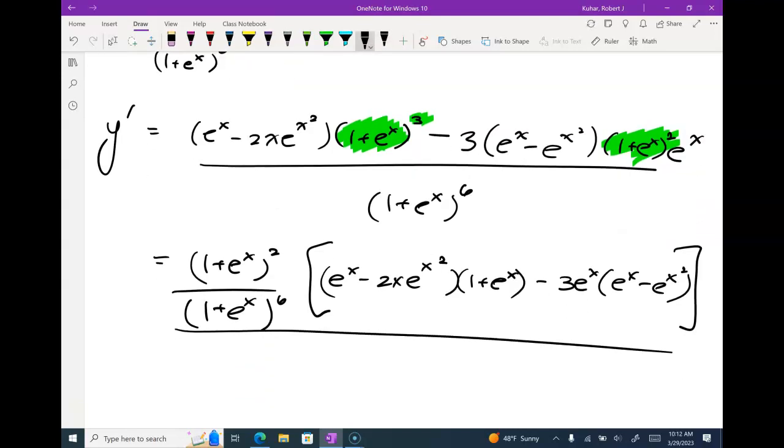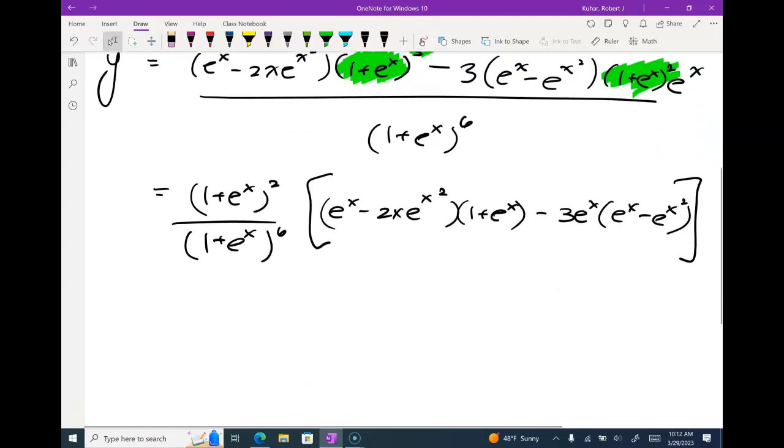And I'm supposed to work with that, but it's hideous. It's like, all right, so what am I going to do first? I remember myself as a student going, oh, I don't want to do this, right? But let me look at the answer, and then I'll know how much more work I actually have to do, right? So I certainly will see that I'm just going to have left a 1 plus e to the x to the 4th downstairs, right? And then I'm saying, hey, can I factor anything else out of there? No. So I'm going to try and distribute.